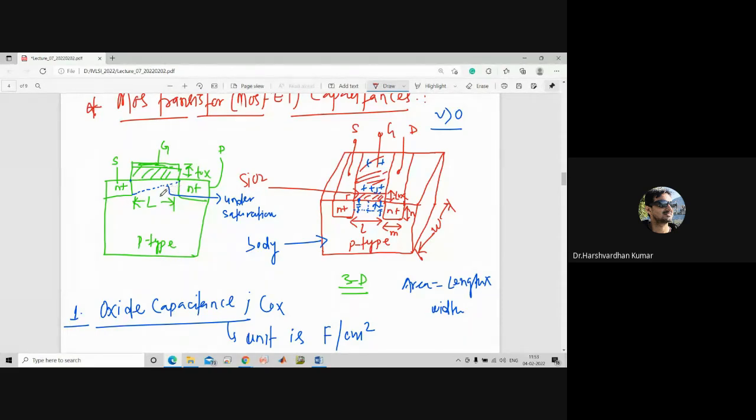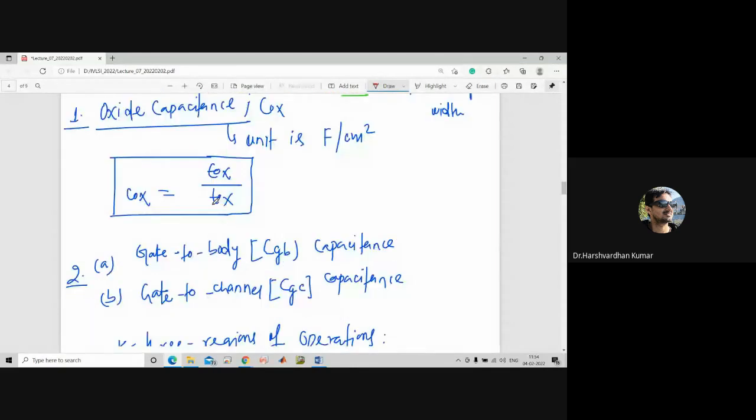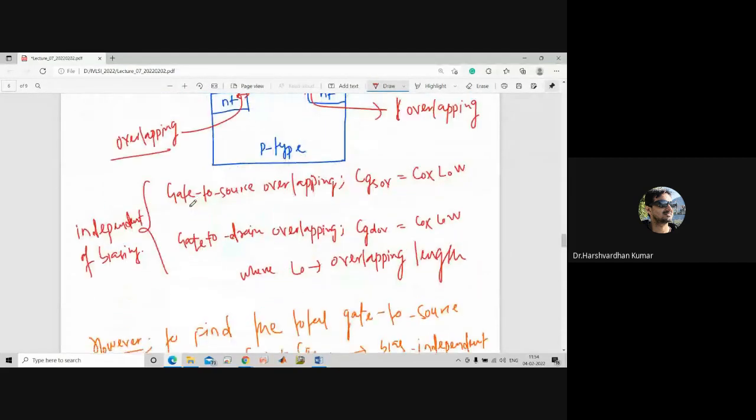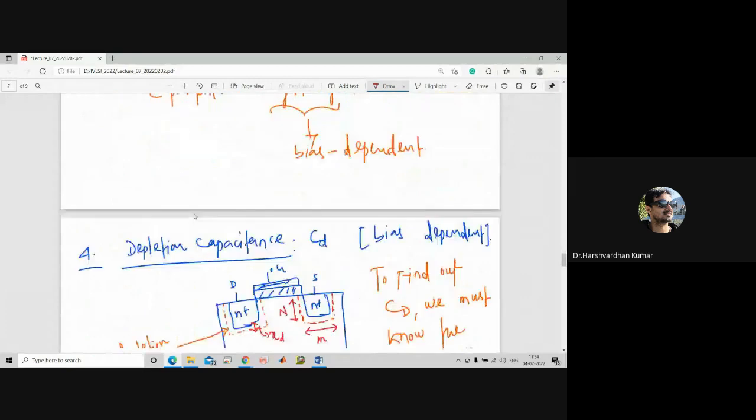In that case, the situation will be quite complex. Let us say the channel is formed here, so this region is H and the total is N. You have to calculate N minus H multiplied by W, so this will be the cross-sectional area. You don't have to go for that because I'm not going to ask questions based on that. Questions will be based on this only. So let us solve one numerical.